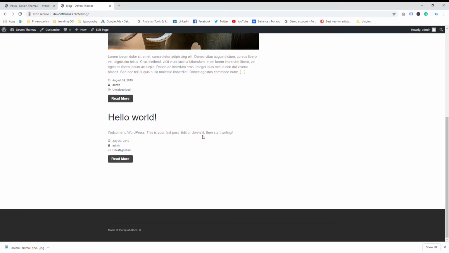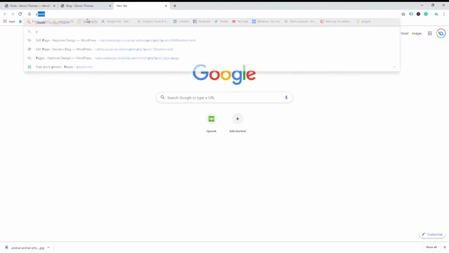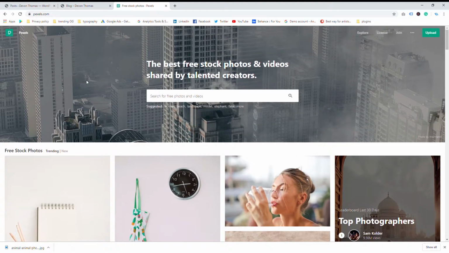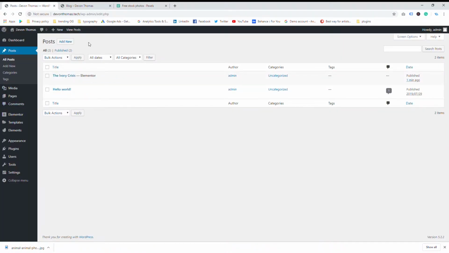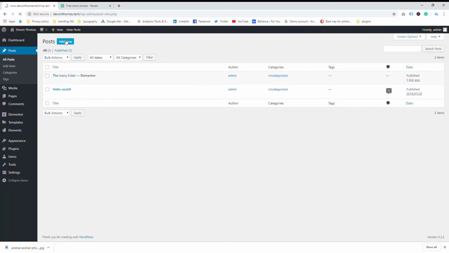Now, if I was to post 3 more posts, they would appear underneath this section, and that's what I'm going to do now. So I've got the Ivory Crisis here, and then I am maybe going to do a piece about plastic in our oceans. That would tie up with the turtle image, and I think I'm actually going to do that. So let me just click on add new post.